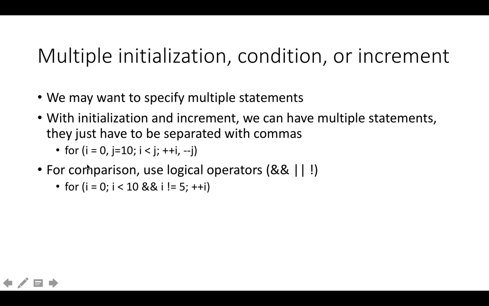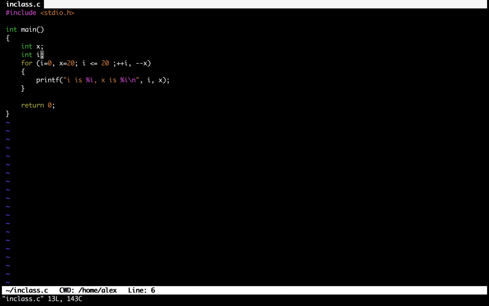So, and then finally, we can do multiple comparisons, and we do multiple comparisons in for loops just like we do in if statements. So we don't do like a comma or anything between it like that. We use our logical operators between our conditions. So right now, this works just fine, but just to show people how the problem should work a little bit better, we could say and x is greater than or equal to 0.